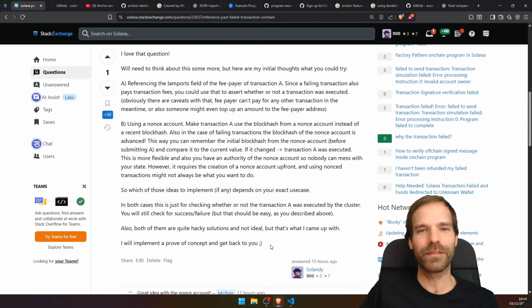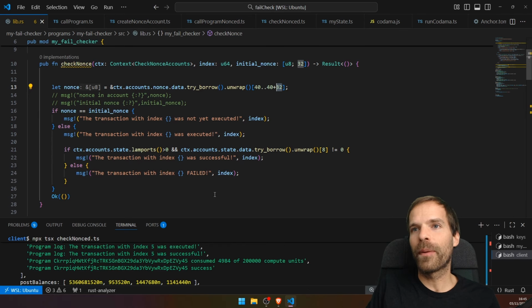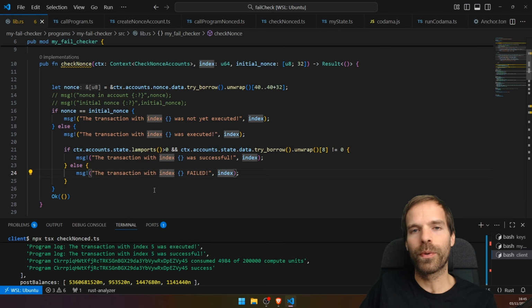But yeah, this is my implementation. I hope that helps. Again, it depends on your use case, what exactly you want to do. But that could certainly be one possibility how you get it sorted.